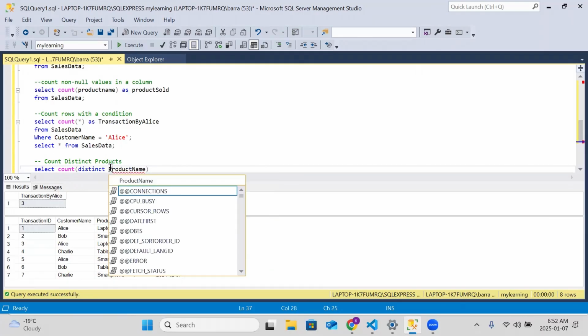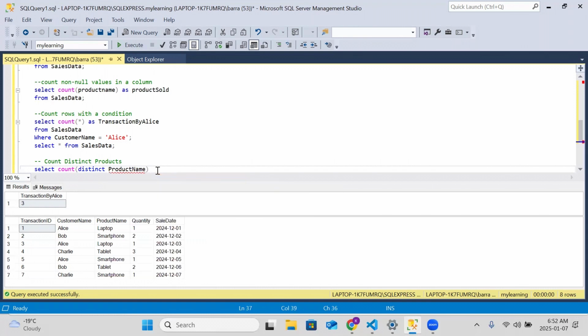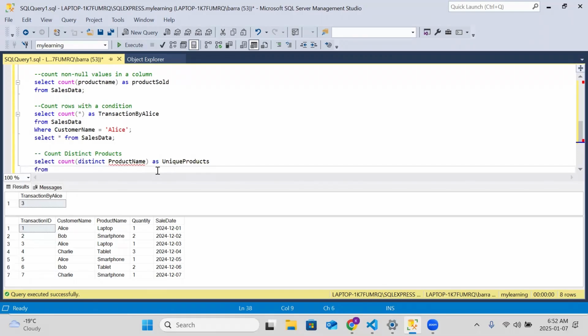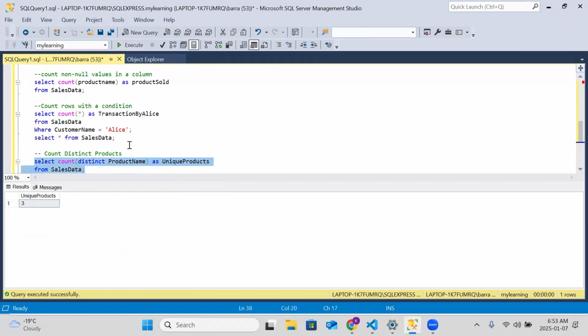Let me name it unique products from sales data, semicolon. So let's count our unique products. The unique products we'll have is 3.